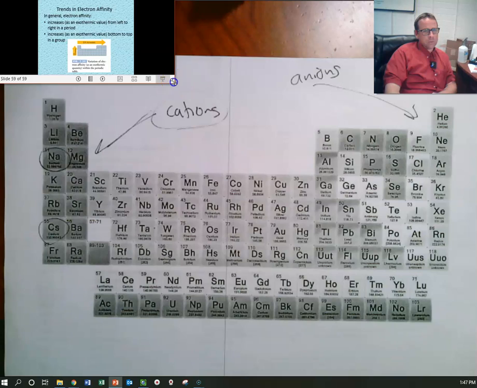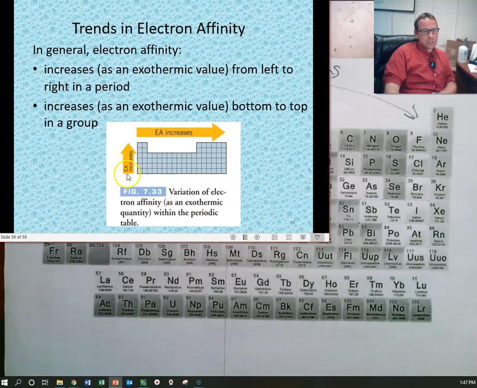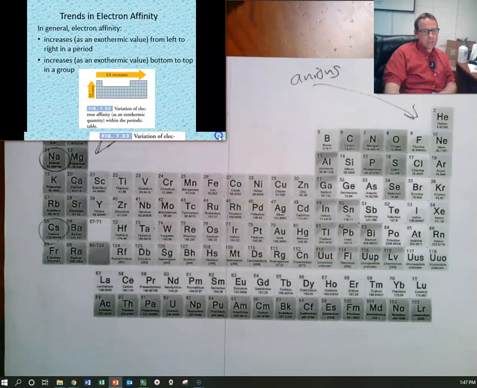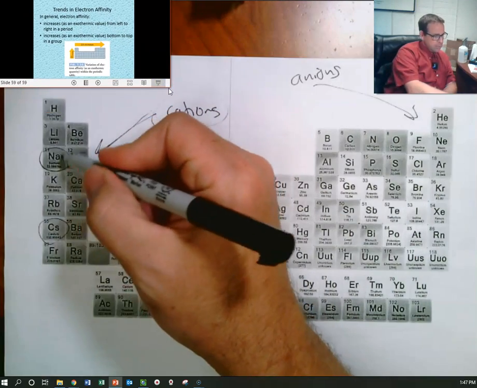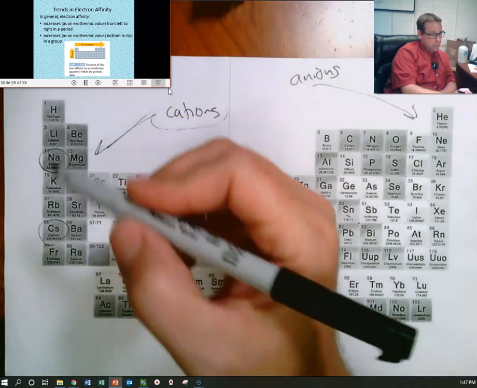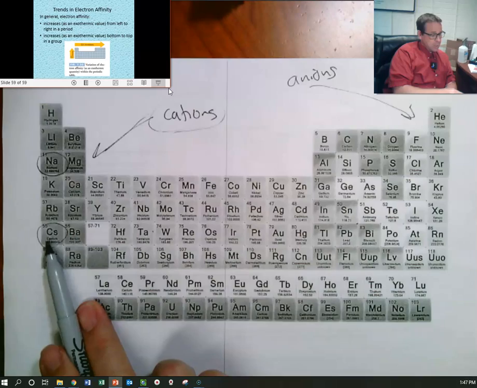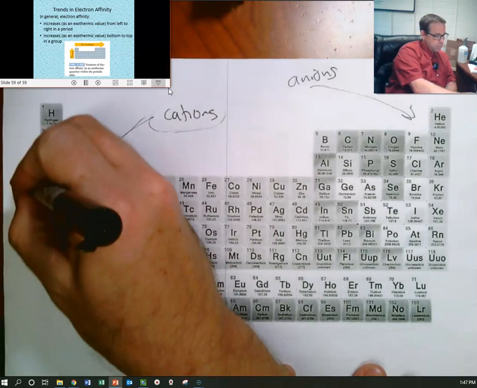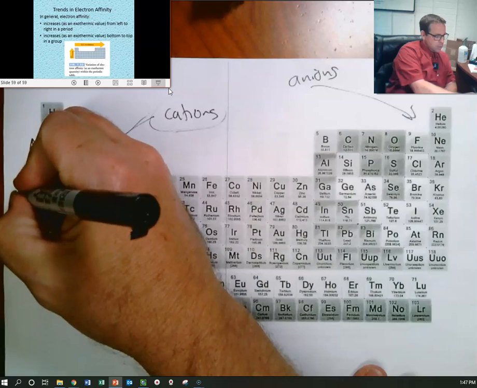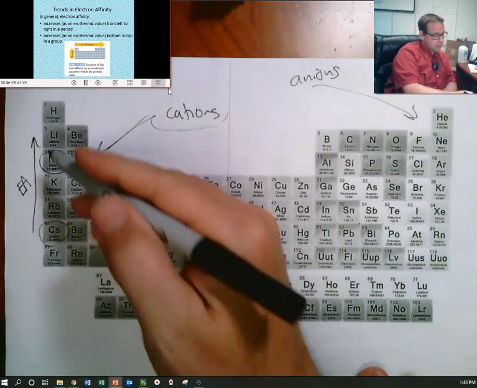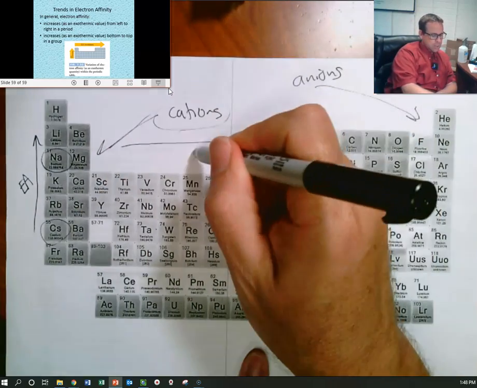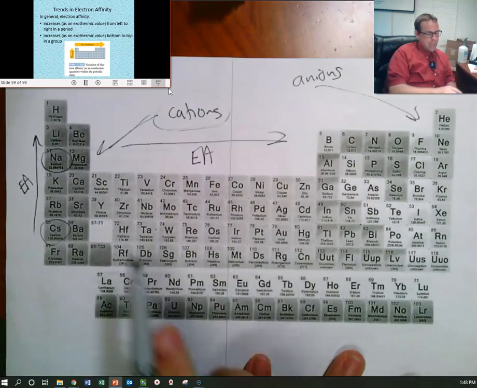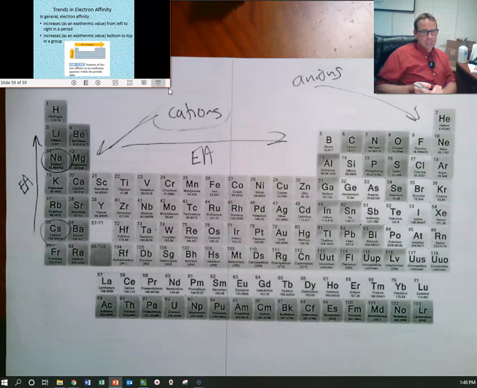That's right. So that's what this figure here is showing us, that the energy associated with gaining an electron increases as you move up, right? An electron, or an extra child, you could think of it, to a family that has 11 kids would be more influential than an extra child that went to a family that had 55 kids, all right? So as you move up here, the energy associated with getting an electron, the electron affinity, increases. And as we move to the right, the energy associated with adding an electron also increases.